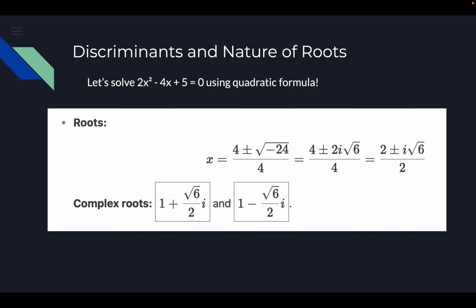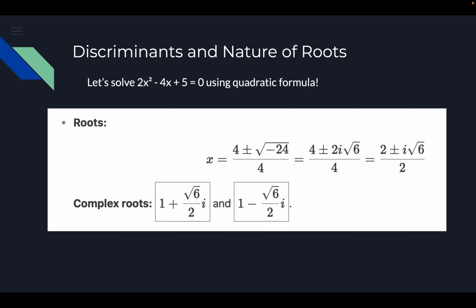So now the roots of x are nothing but x equal to minus of minus b, which is 4, plus or minus square root of minus 24. So to find the square root of minus 24, we have to introduce 2i and square root of 6, because i is the square root of minus 1. So now 4 plus or minus 2i square root 6 by 4, which, if we simplify the roots, comes to x equal to (1 plus root 6 i)/2, and the other root is x equal to (1 minus root 6 i)/2.